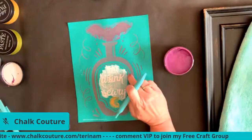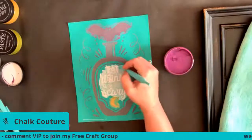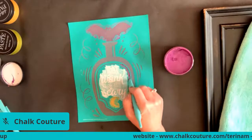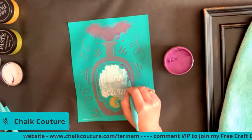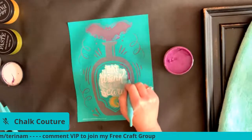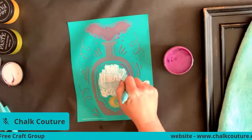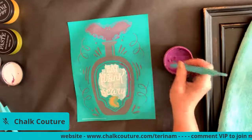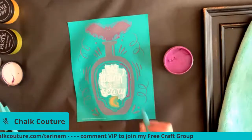But because there's such a small line right here, I want to use my detail tool with this. Again, it's even smaller than my multi-tool. And we're going to use it like even more of a fine detail paintbrush, almost. Whew, man, it got a little warm in here. When the air conditioner's off, it gets warm.